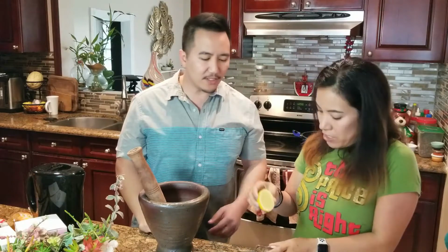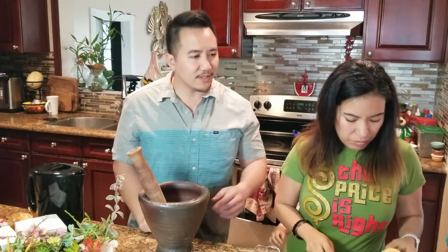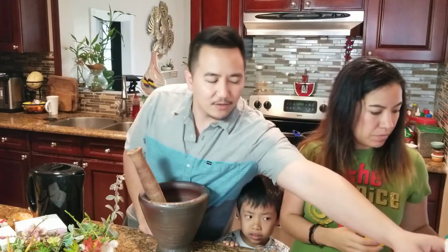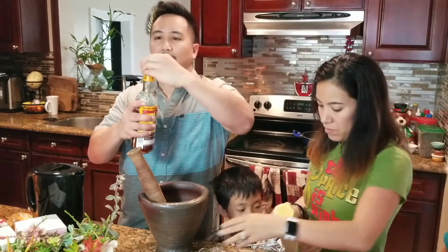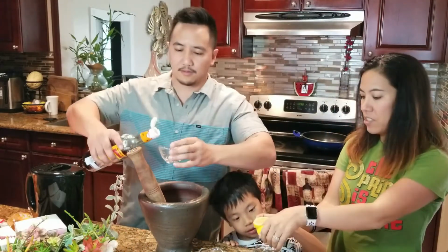Here, you put it in there, you can take the seeds out. And then we need one bowl of that fish sauce right there. Okay. So let me grab a little bowl. Mom, can I squeeze the lemon? Let me grab another one. Here, can you squeeze this one because I took the seeds out? Go ahead.